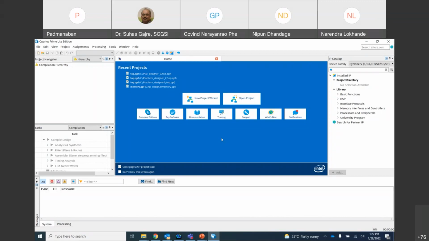The general principle is that when there is an error in Quartus, it will definitely show you what kind of error it is. It will show some numbers and other things. If you are not very sure, you can directly paste that in Google. It will take you to our FPGA community page where somebody would have encountered that error and shown how they solved it. Definitely, it is possible. Thank you, sir. Welcome.